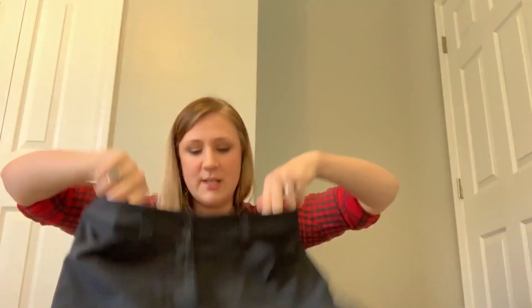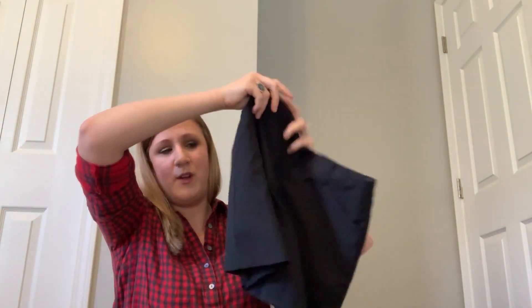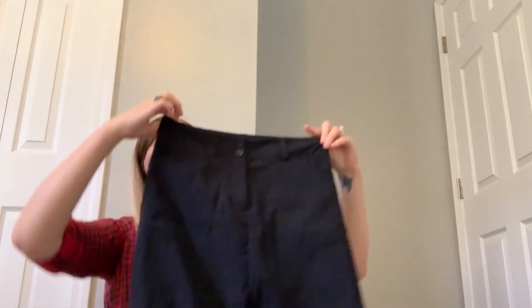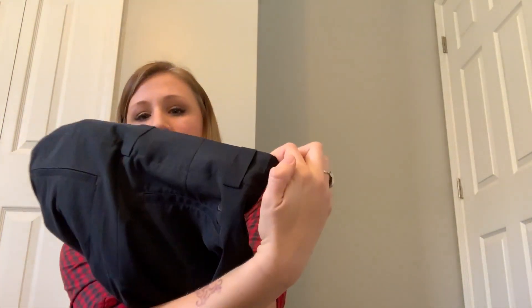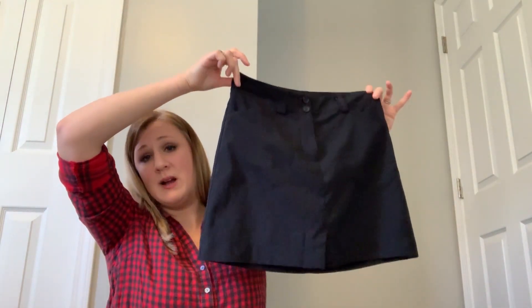I'm nervous, don't judge me. First item — Nike Golf. All right, cool — Nike Golf. Is it a skirt? No, it's shorts. It's like a skort — let's go with that. It does have built-in shorts. These are very cute, they're in fantastic condition. There's a little black embroidered Nike sign at the back here. Size two, Nike Fit Dry, Nike Golf. There's definitely some resale value in that on either eBay or Poshmark. That is definitely not a bust — good stuff.